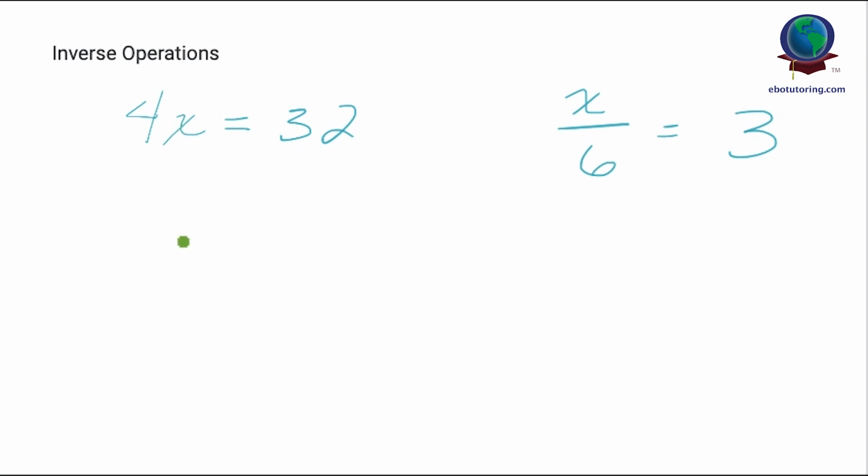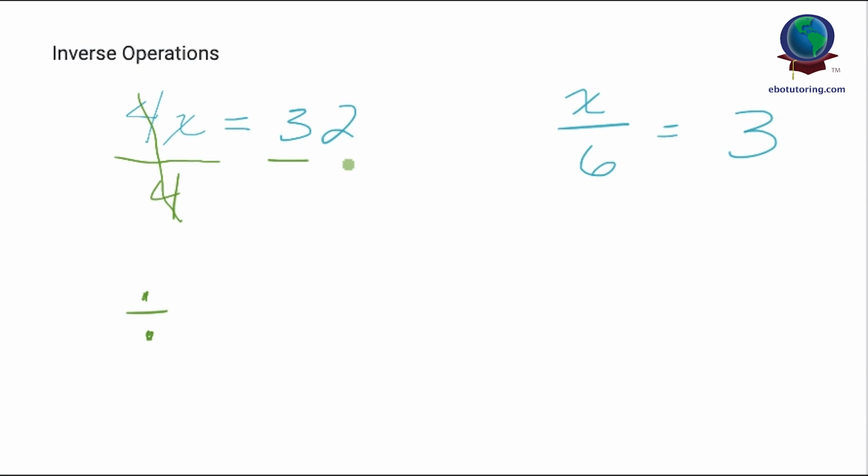And if you know anything about inverse operations, you should know that 4 times what is 32? We know that to be 8. But to do that here in the equation, you're going to do 4 times x. What's the opposite of multiplication? Division. And division in math is written with a fraction line, not this division symbol anymore. We don't use that in algebra anymore. We use just a fraction line. So anything on the top is divided by whatever's on the bottom. So this is 4x divided by 4, and the 4's cancel out.